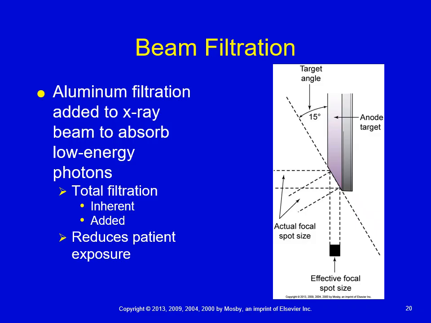All right, filtration is responsible for hardening our X-ray beam. When the beam is hardened, it means that the filtration is absorbing all of those low energy X-ray photons, and as a result, it's increasing the average energy of your X-ray beam. It doesn't sound right that it increases the energy, but think of filtration.